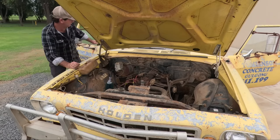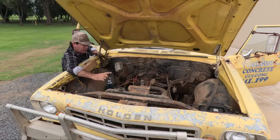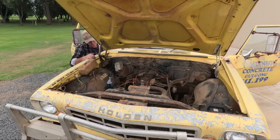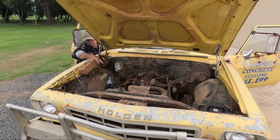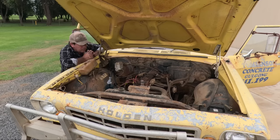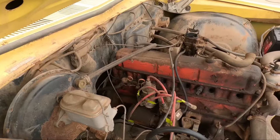Well, she turned over. Check out the fuel. Watch here, that's dropping every time it cycles over, so it's picking up fuel. Won't be long, it'll come out that filter. I can actually hear some of those spark leads cracking. I can actually hear the clicking, come here. Listen close.